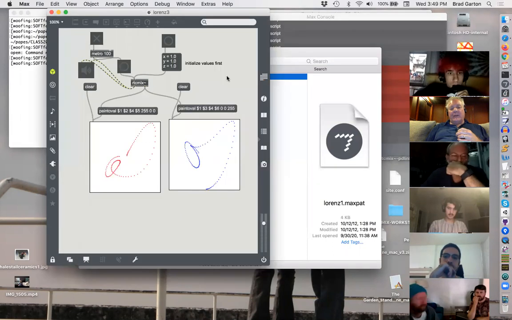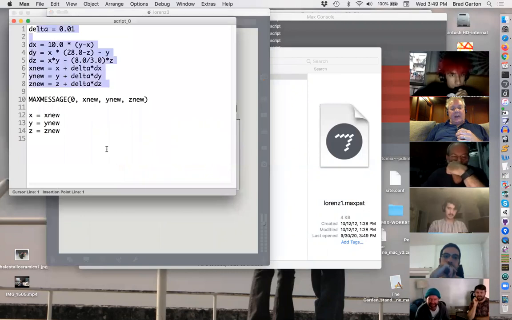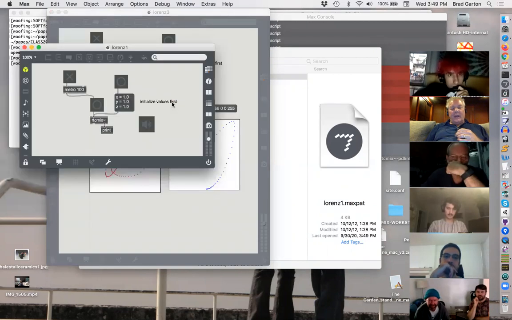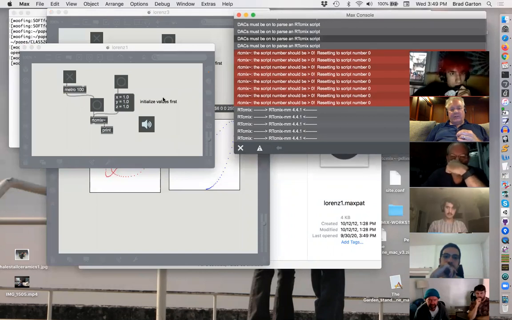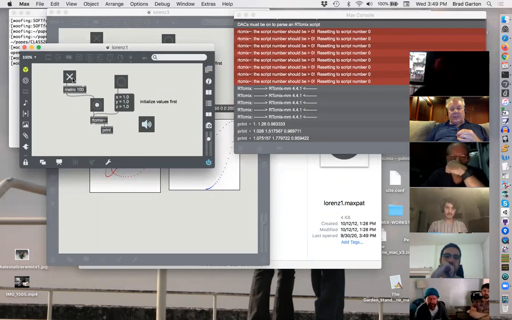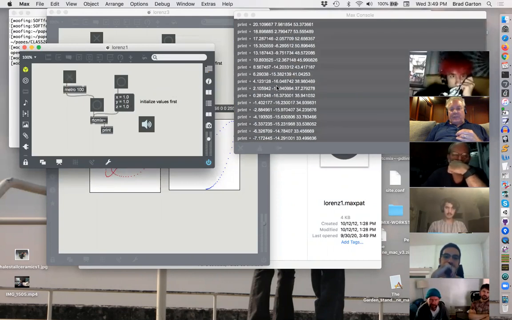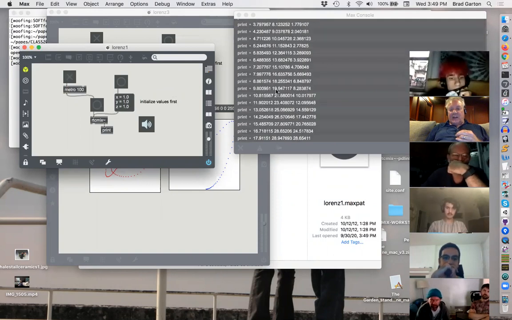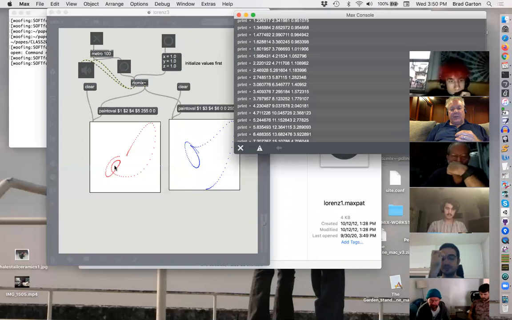Okay, first of all, the very first thing I did was I made an RTC mix patch that basically just calculated the attractor, and then it used that max message to put it out. Why? Because at that point, I didn't know the values that were going to come out of this equation. All right, so I started it up, and there they go, and look, they're not nicely between 0 and 1. They're between, like, minus 16 and 3.7. That's kind of difficult because you have to kind of tame that range in order to figure out how you're going to plot it or how you're going to turn it into sound.